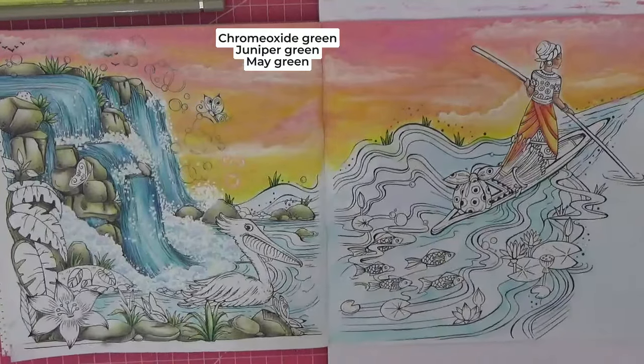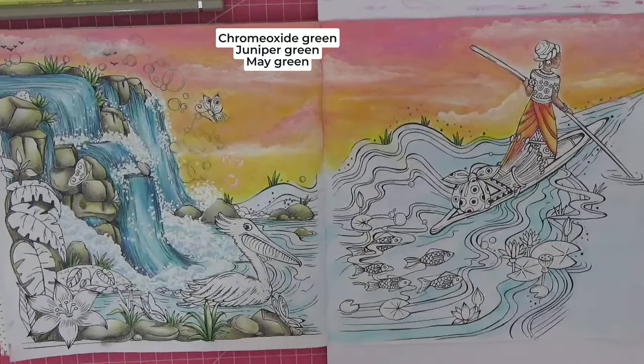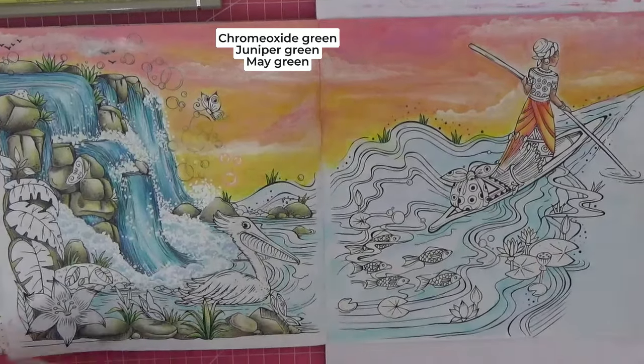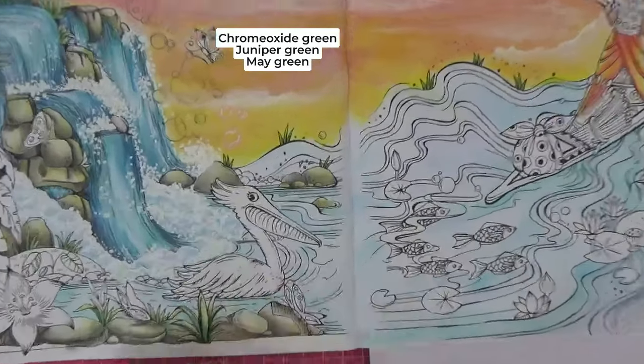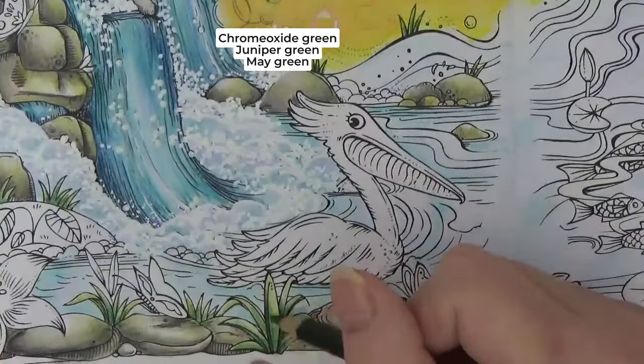Okay, we're all dry and ready to go. I think what I'm going to do is instead of add, yeah, no, I am going to add the dark green that we said, which was, no, I'm not. I'm just going to go back in dry with chrome oxide green. I've done it here and I've just sort of streaked it in.